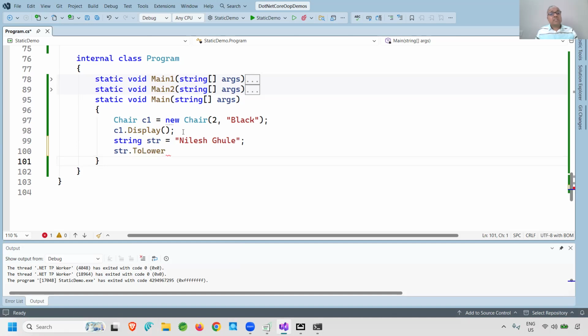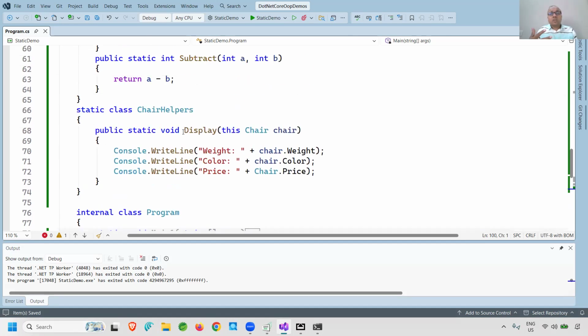But in case I ask you, I want to toggle case. I want every capital to make it small and every small to make it capital. How exactly can you do that? Now, there is no ready-made function like swap case or toggle case available in the string. Well, then this can be implemented using an extension method.